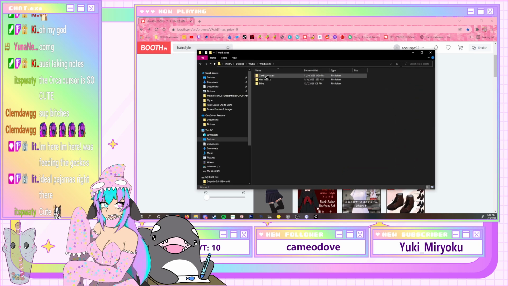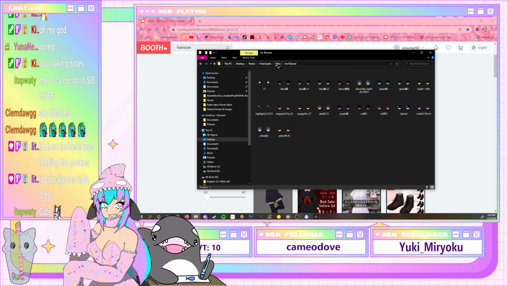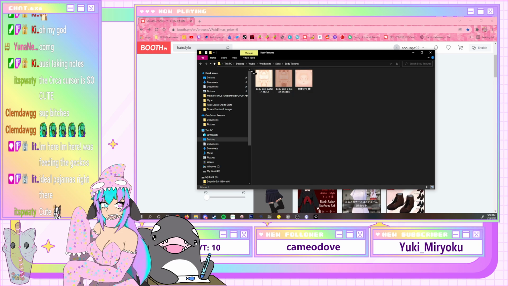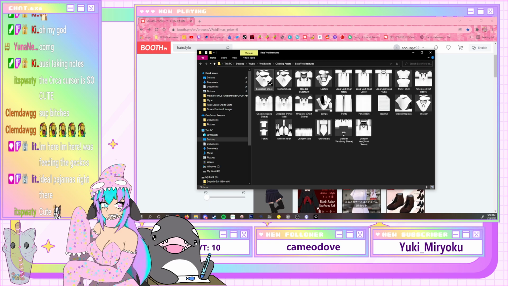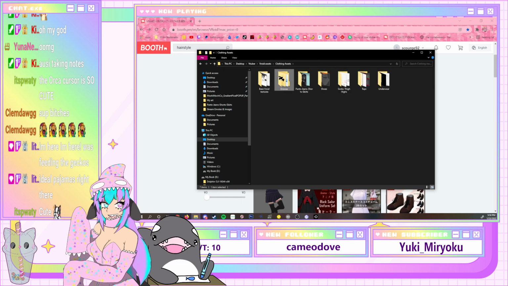This is literally clothing assets that I have from Booth. All of this stuff is free. I have not paid for any of it. You have different eyes, different body skin tones. These are different hair presets for the beta version. All these types of clothes that are in here.